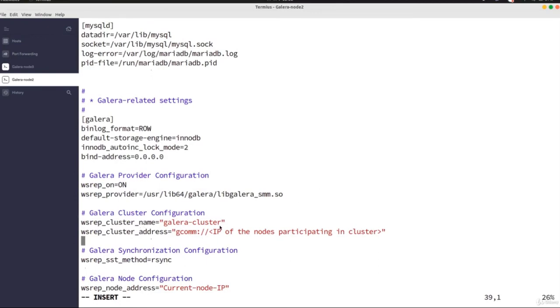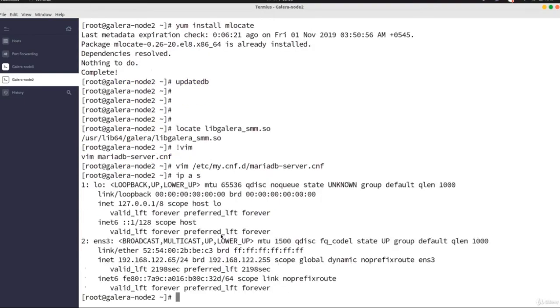This is the name of the cluster that should be identical on all the nodes that are participating in the cluster. wsrep_cluster_address means it's the group communication address, which involves all the addresses of the nodes. Currently we have two nodes, so we should mention the IP of the two nodes. First, verify what the IPs of the nodes are.